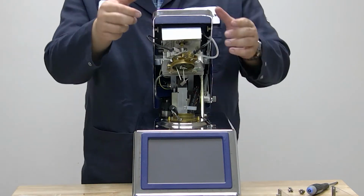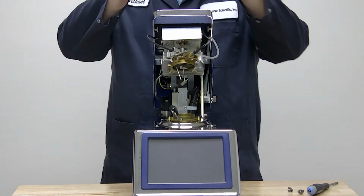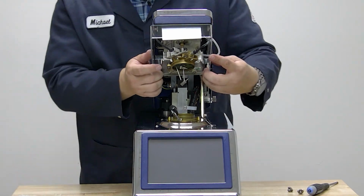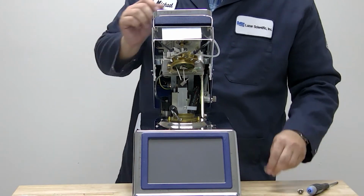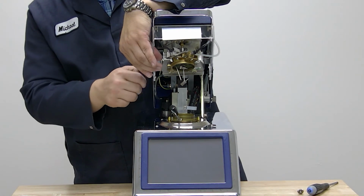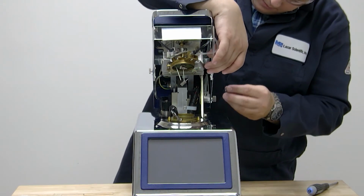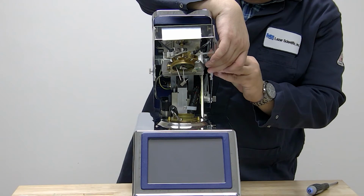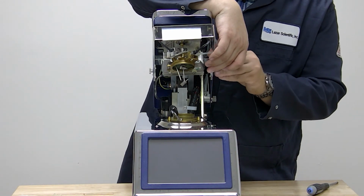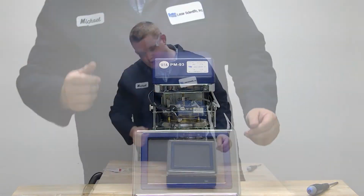We'll lift the pod cover. We'll retighten the two thumb nuts here. Retain the front of the pod cover, and we'll reinstall our draft shield. One thumb nut on each side. Draft shield in place. We can close the pod. We can turn the instrument back on.